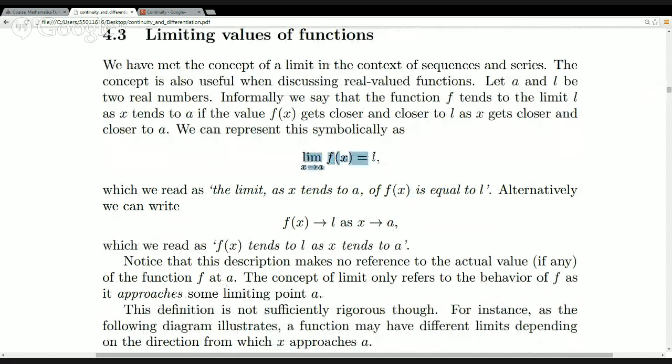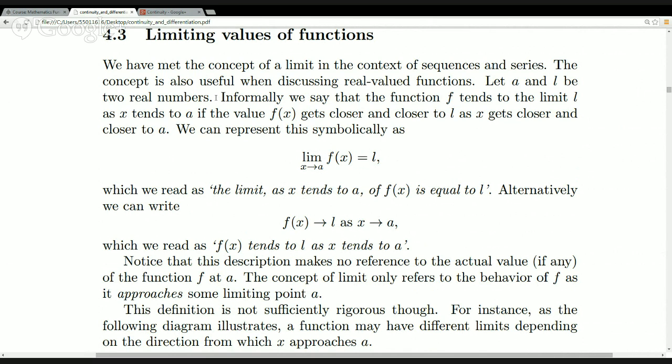So we take limits like this. If you see something like this written, this is saying the limit as the argument x approaches the value a, of the function values f of x is equal to L. Or the limit as x tends to a of f of x is equal to L. Or there's an alternative notation, just using the arrows without using the limit operator as such. So just saying f of x tends to L as the argument x tends to a.